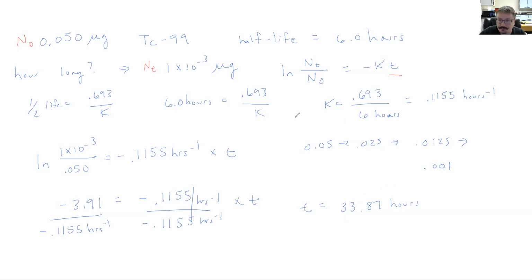So again, this is important. We have that equation. It looked like we only had 2 of the 3 variables that we needed, but by using the half-life equation, we were able to find that other variable that was missing. And then it's like, okay, we have 3 of the 4 variables, and then it's just plug and chug, and in this case, solve for that t time. So this is just one example of how you can solve for this. Again, this problem was number 46 from your textbook, so you can check that.